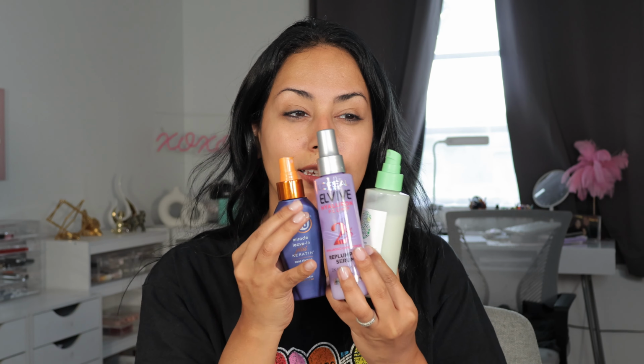I'm gonna use leave-ins. My hair has been liking this, and technically today is hair wash day. So your girl will kind of prep the hair for hair wash. I'll leave these leave-ins in there doing a little treatment. I do leave-ins instead of like masks. I find that they weigh my hair down less than a normal mask would.